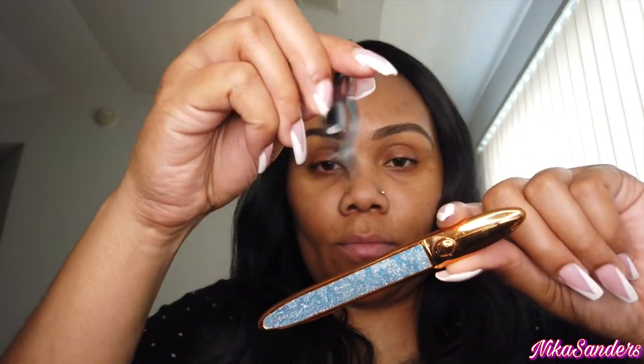It comes with this pen, the applicator pen, the tweezers, and a spoolie brush. So we're gonna go ahead and take the lash off. I always prep my lashes beforehand.